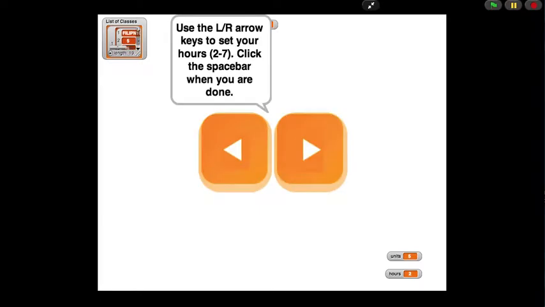Now it asks me, how many hours per week do you want to invest for this class? For this question, use the left and right arrows on your keyboard to pick the number of hours. And similar to the units question, you can see how the number of hours changes when I press the right arrow key. So say I want to take a 5-hour per week class.